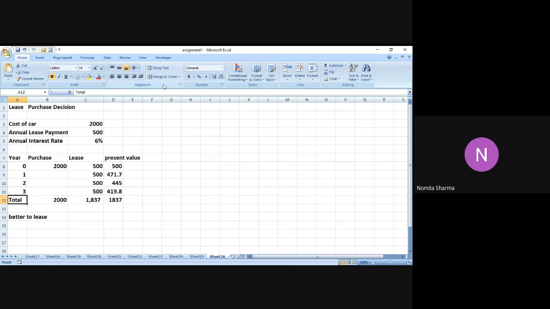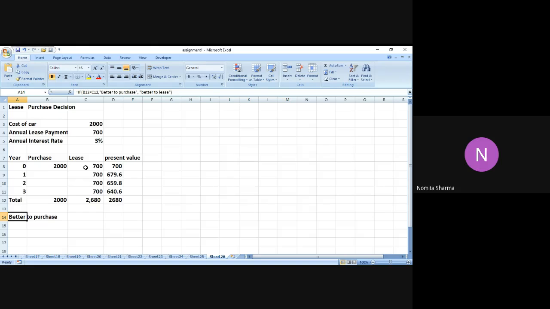Now, let me make some changes over here with respect to the interest rate. Let me just make it 12%. And let me see what happens when I take this. It has decreased further. Now, if I just make it 3%, it will go further. If I increase the annual payment of the lease, then let's see what change happens. Okay, we didn't edit the cell, that's why it is giving us this same amount. But if I just make a change over here to 700, you will see that this amount has now become higher than 2000. And accordingly, the answer from the function has become better to purchase.